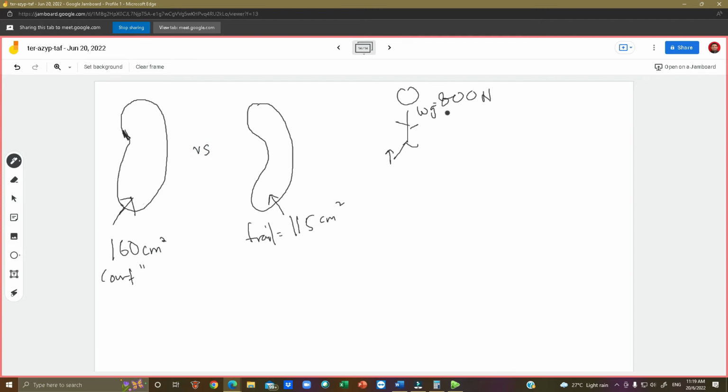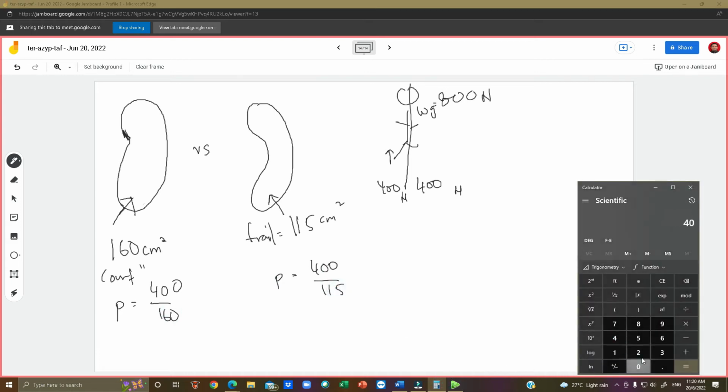Okay, kalau kata kita assume, this is just an assumption. Our weight being distributed equally means that every part, every half of our body will exerted 400 Newton of force. Okay, now let's find out the pressure if we use the court shoe compare if we use a trail shoe. So we have 400 over 160, and this one is 400 over 115.